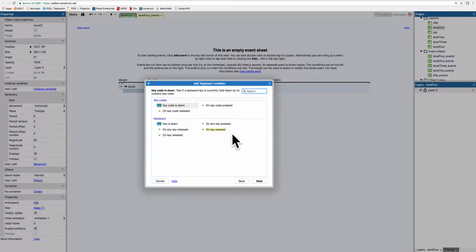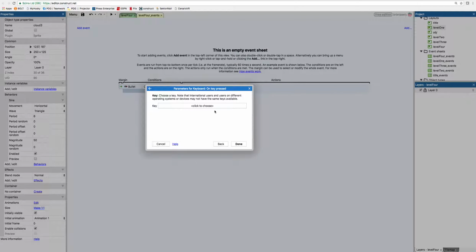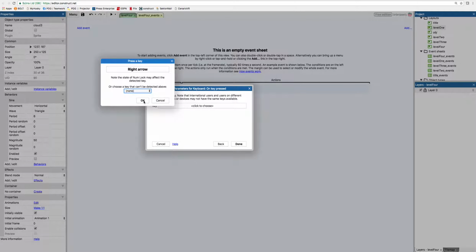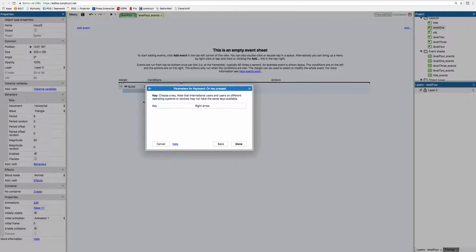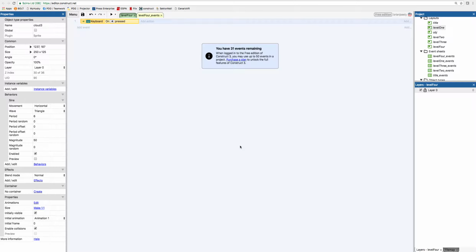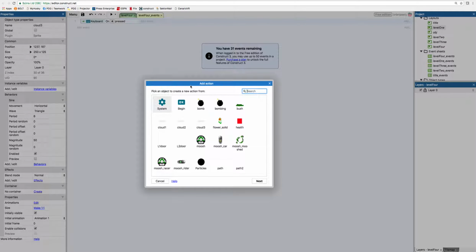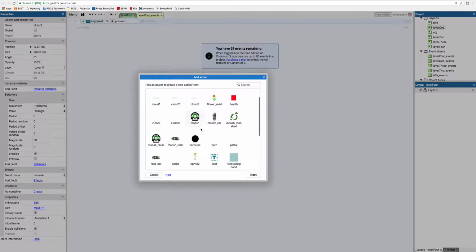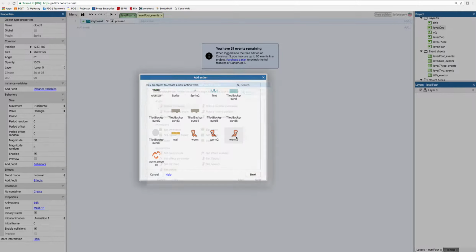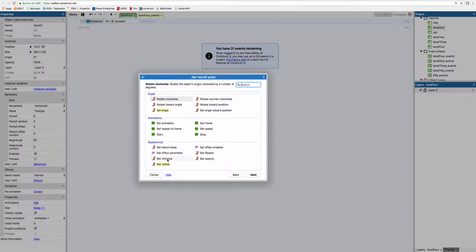But for now, obviously I'm drawn to click this on key pressed because Construct highlighted it. So I'm going to press on this, and I'm going to go right, for no other reason than I want my little bugger to go off to the right. I'm going to hit done. Now I have this on key pressed. And then this is where things start looking more foundational than action, because I want to go back to my guy. I just want to set him to mirrored, right?